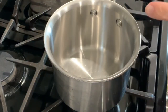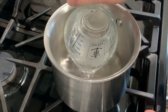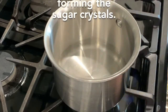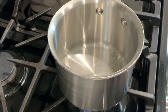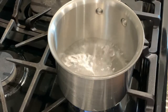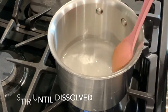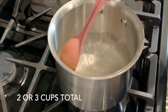Now we're going to start using the stove. We're going to take our sugar and water and mix them together to make a supersaturated solution — that means we're going to add sugar to the boiling water until no more sugar will dissolve. The first step is to bring one cup of water to a boil. Once boiling, add one quarter cup of sugar at a time and stir, continuing to add sugar until it stops dissolving — about two to three cups total.